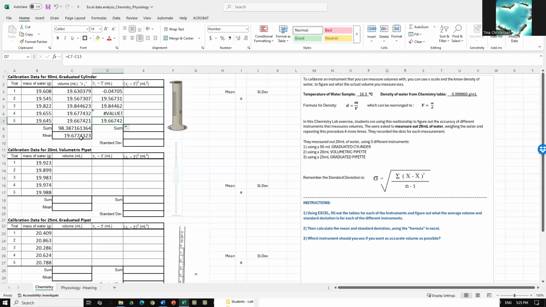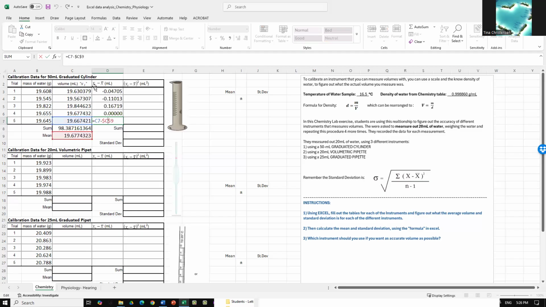So the way you make it always refer to row 9 and column C is that I'm going to delete these because we don't want that. We want to go back here, and if you put a $ in front of the C, it's now telling Excel to always refer to column C. And if you put a $ in front of the 9, you're telling it to always refer to row 9. So in other words, it's always going to refer to this cell. So now I'm going to hit enter, and now I can highlight it, click the square, and drag down. And now I get numbers that make sense. And just to check, if I click here, you see it's staying referring to the mean.